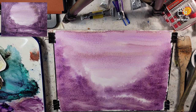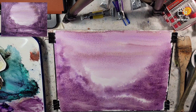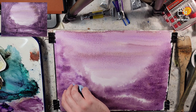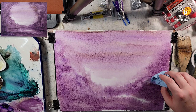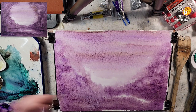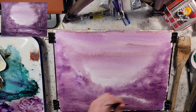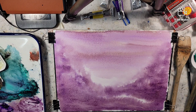Another watercolorist who goes very, very loose in some of his experiments is Mind of Watercolor — I think that's a huge watercolor channel. He'll saturate, pour in pigment, let it float around on the surface, and then create a design from it. He called them spontaneous watercolor paintings. He also had a great video on gouache whites comparing different brands, and that helped me decide what to get when I was picking up gouache.